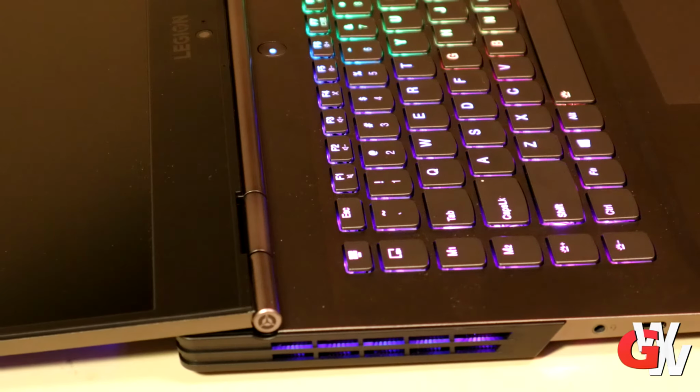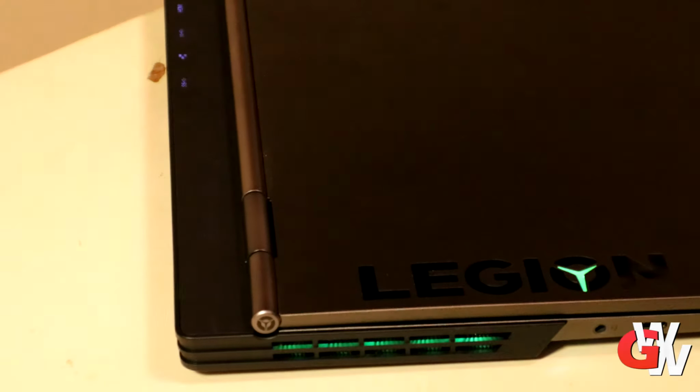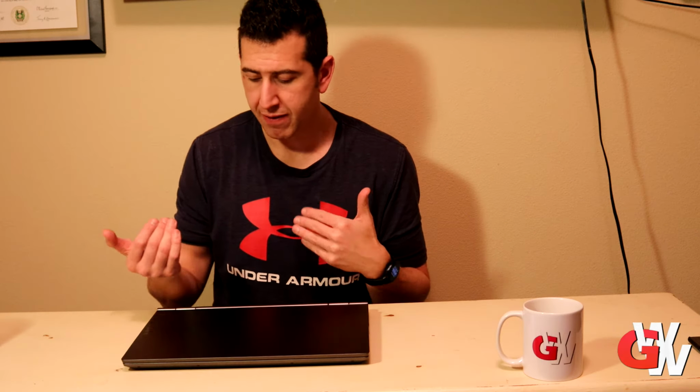And what they've also done is they've moved the display forward so that it's not flush with the back. Now the hinge is a little bit forward. So that, when you're sitting in front of the laptop, that puts you a little closer than you would expect. And that 1 or 2 inches actually makes a pretty big difference.